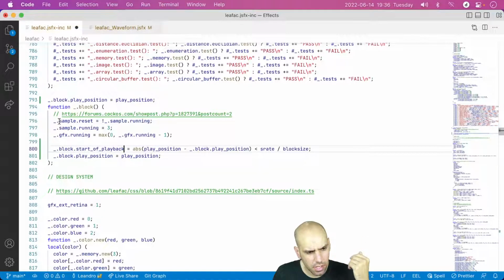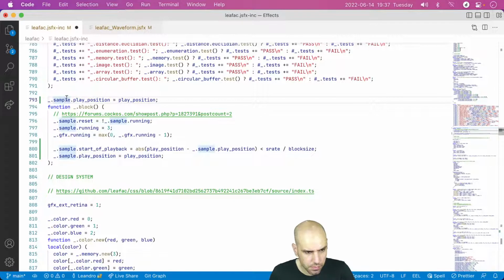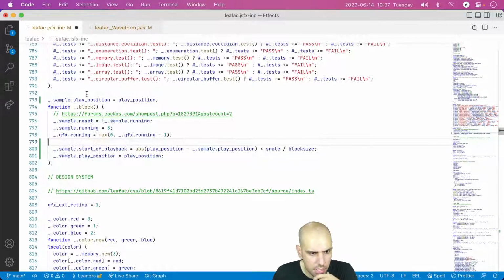And everything was on the sample namespace. Everything up to this point was on the sample namespace, and now I'm introducing stuff to the block namespace, but I think I would just introduce this into the sample namespace. It makes more sense this way.